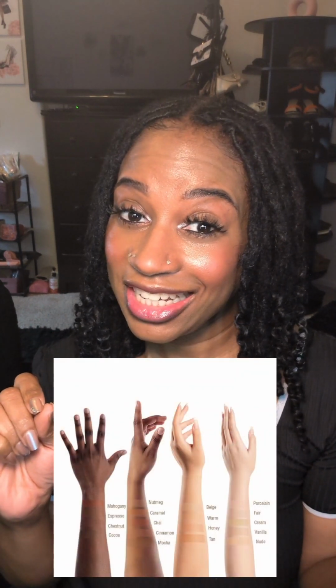And if you're having trouble with matching, here's a little something to help you out. That is how I found my shade, so hopefully it helps you too. And I ended up purchasing two. I got my winter and my summer shades, so I'm good to go.